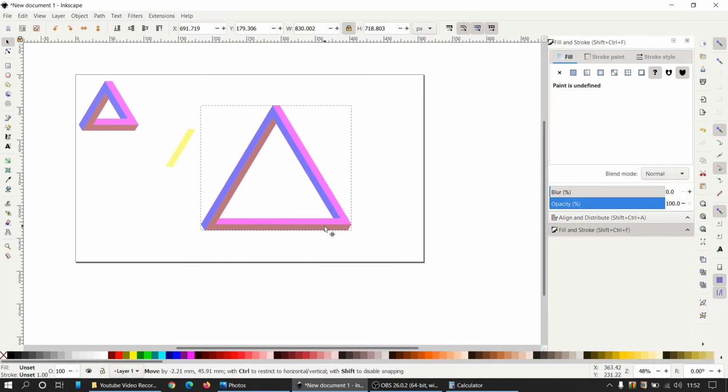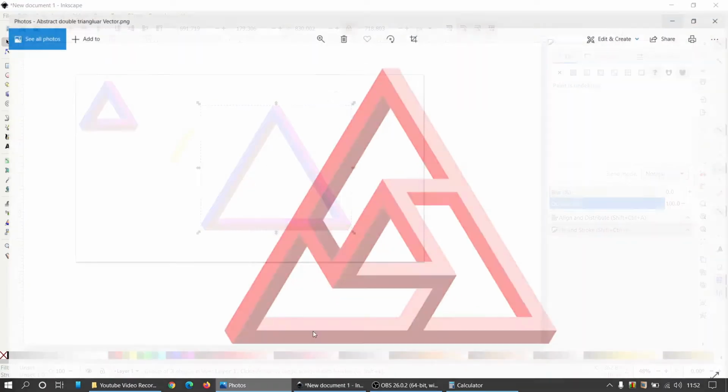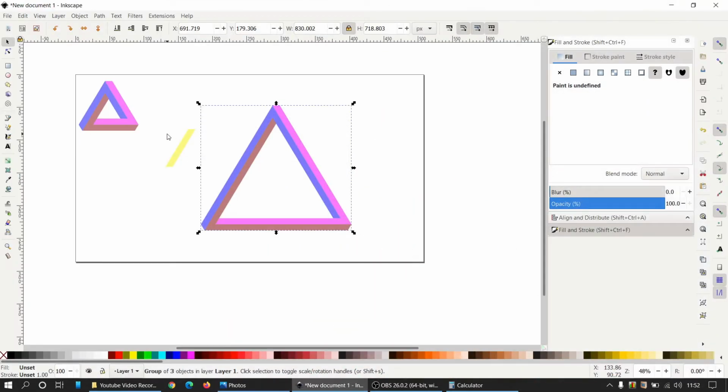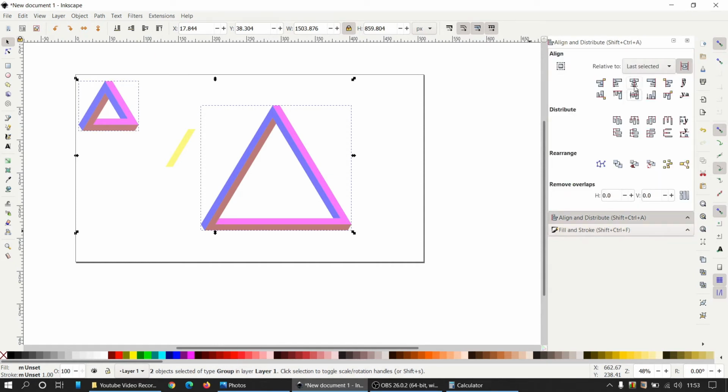Okay, now what we have to do is this triangle piece should be aligned perfectly in the middle of this triangle. See, this is what we are going to do, but we'll see there is a problem here. Let me show you what will happen. Now with this selected, I'll press shift and select this, and let me align it. Now center on vertical axis.